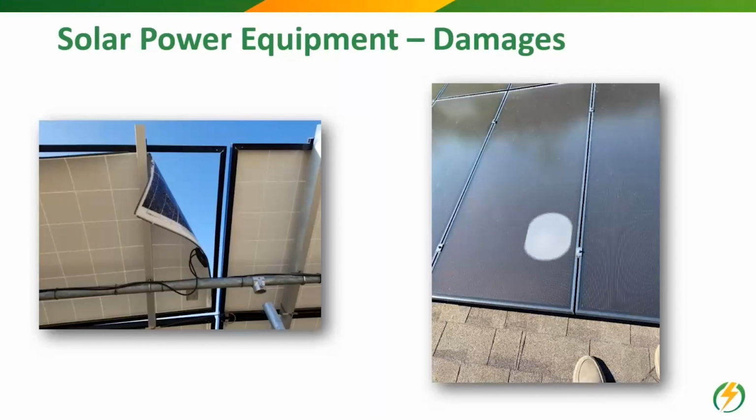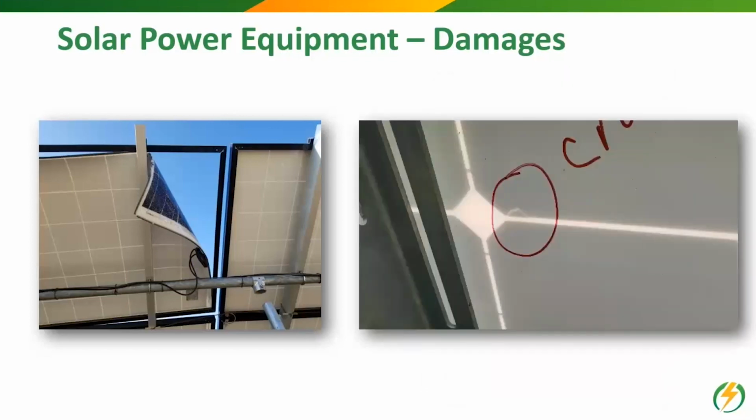That's an interesting photo there. If you don't know what you're looking at, that looks kind of like maybe that was a foreign object impact, which certainly they're also at risk of foreign object impact, if I didn't already mention that. That's actually wind damage. Right? The way these things are constructed, in the wind, when they get racked and bent and curved and things like that, they actually start to separate inside, and that's actually one of those separations. So they don't always look that neat and clean. There's ones that look a lot more ragged than that, but when you see that, don't rule out that that actually could be wind damage.